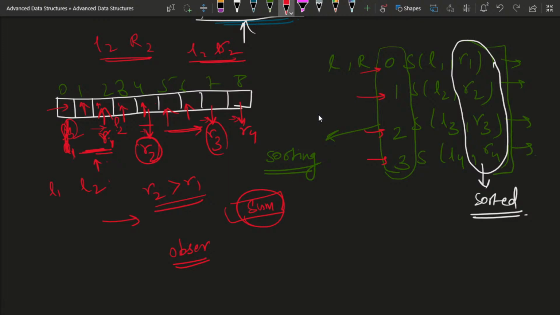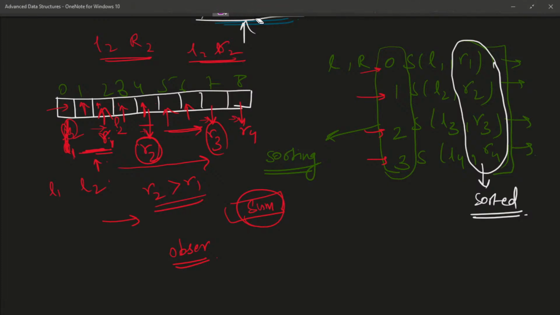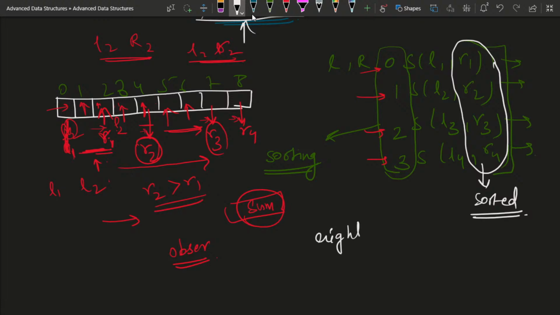Whatever the number of queries, our right end is moving only order of n time. So if we are only talking about the time complexity of this right end, what happens with the right end? The right end is continuously increasing for each query. So for whatever the number of queries, the worst case for the right end would be order of n time.